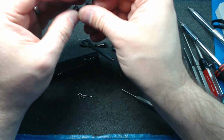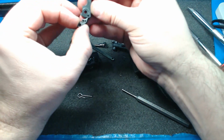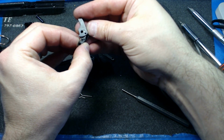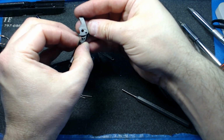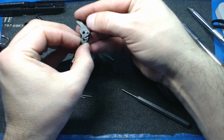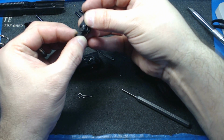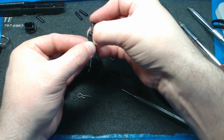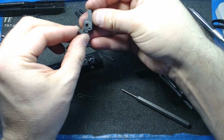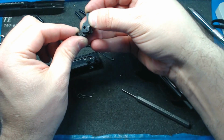So it actually is what catches the hammer in that half cock position, so to speak. And when you're pulling the trigger, what's going to happen is as it comes forward, it's going to bump into this, and that's going to cam these surfaces, basically meet like this. So it's on the roll pin. The curved part there is seated on the roll pin, but as the trigger bar pulls the hammer, it's going to cause this thing to be cammed down.